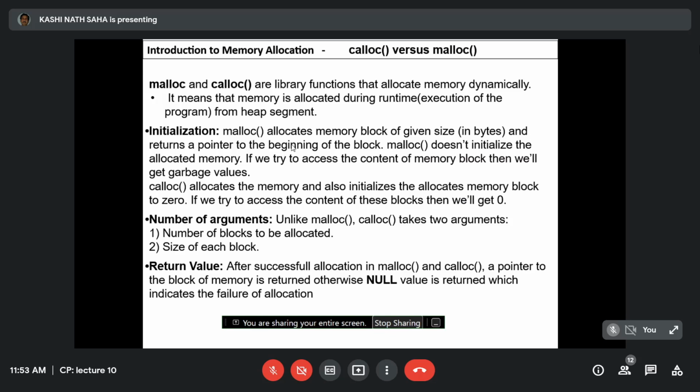Okay, there is another difference: in malloc it creates some memory, but it is not initialized. Whereas in calloc, the memory space is created and it is initialized to value 0. So if we create memory using malloc and do not assign anything, and we use that space of memory sometime by error, it will give some garbage value.